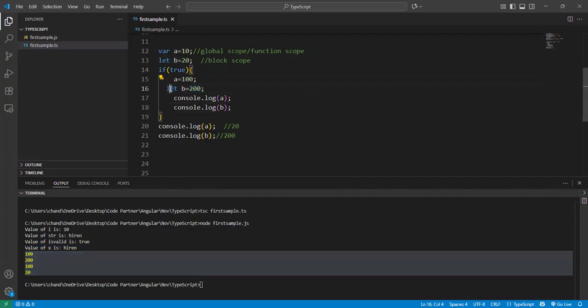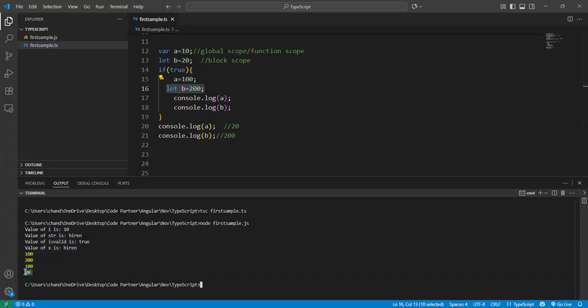Here it is let scope. Inside the let scope the value is only in this scope, so this value will not update. Inside this both things change. This is let, out of scope, so it will not update. Yes, because let is inside the if condition, it is only in this block scope. Let is outside, so the output will be 20 here. Okay.